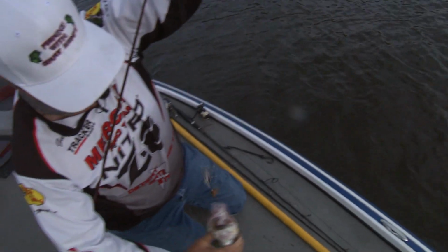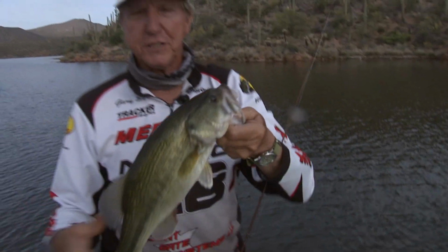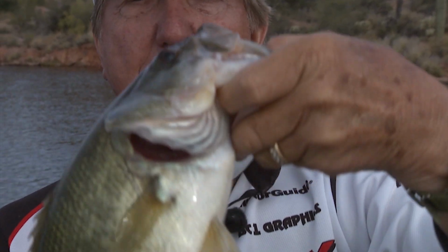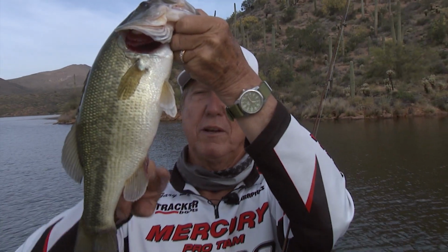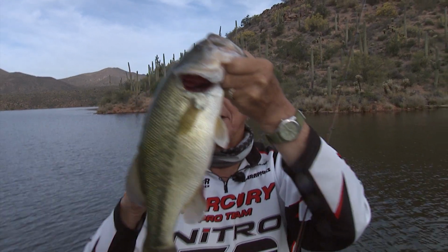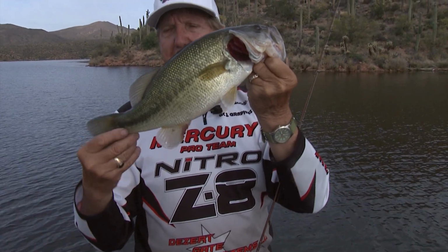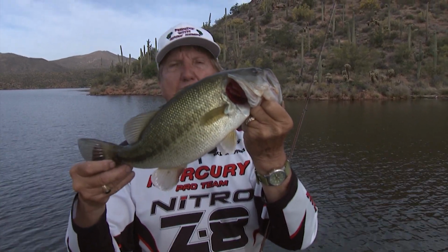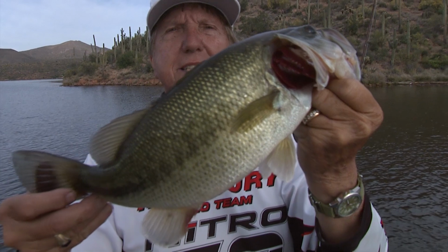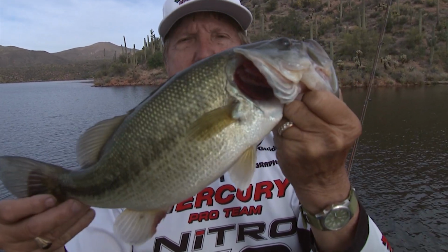Ooh boy, look at that. Wow. This is the kind of fish you catch, you guys, throwing these spinnerbaits. This is a nice one. Look how healthy he is. He's already spawned. Look at his tail. He's already spawned, and now she's out feeding on crawdads and bass shads. So she's fattening up, you know. And that's what I've been seeing during the spawn. I've been seeing a lot of little tiny skinny fish. Now they're starting to get big again.